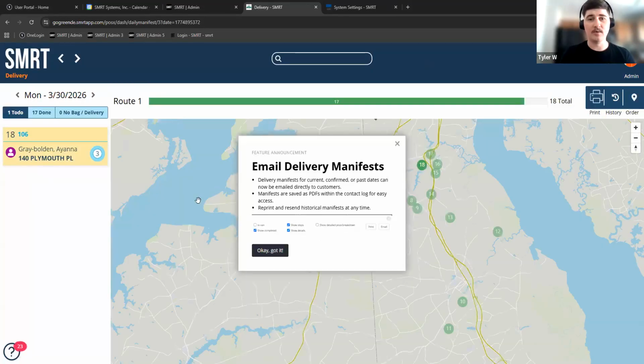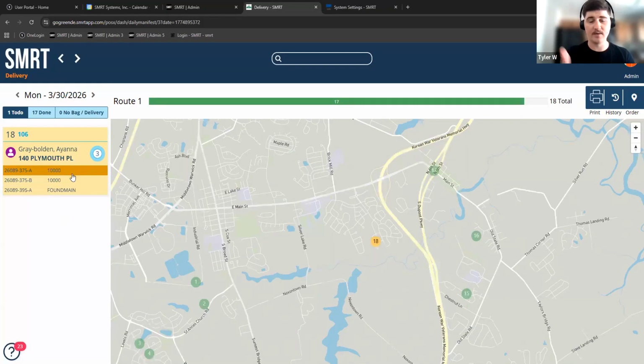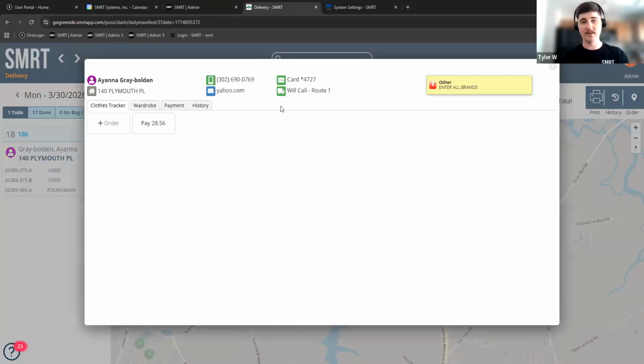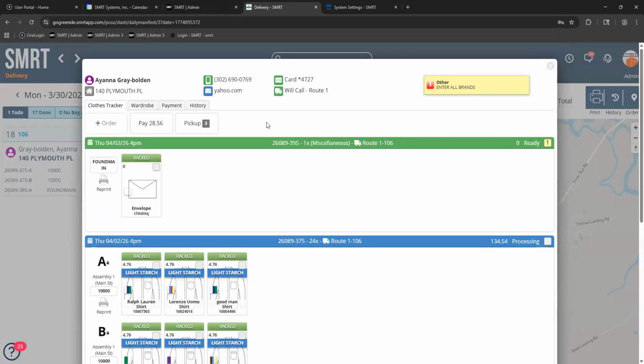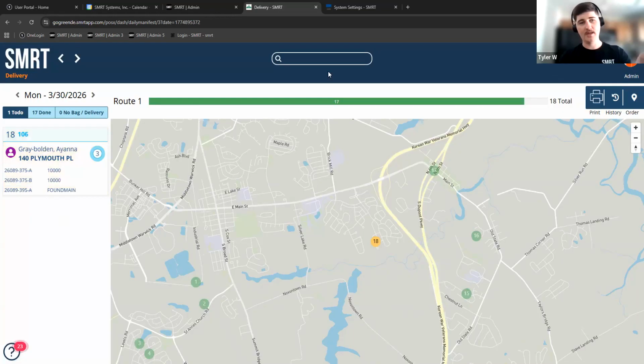Here, it looks like there's still one more stop to do. So maybe this was completed. I can see that they still have three orders that need to be done, that still should have been delivered. And again, this is for Monday, so this is yesterday. Even though it might have already been delivered, in the system, the POS never received that the stuff was actually delivered. So it's still needing to be delivered, although the driver may have already completed it.